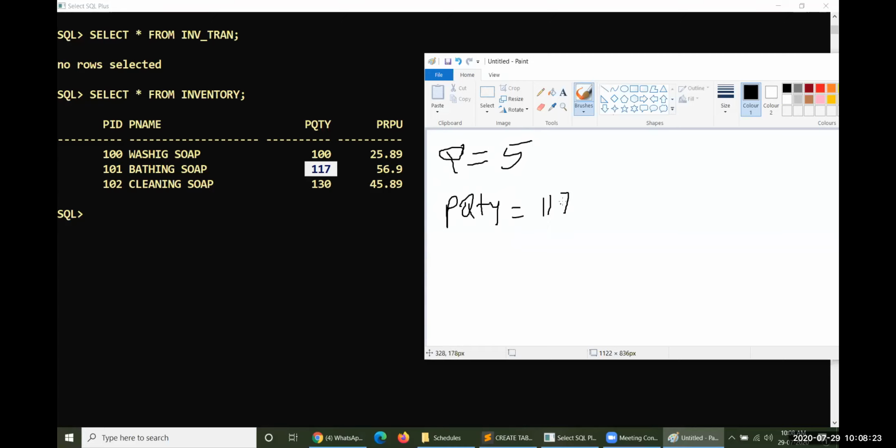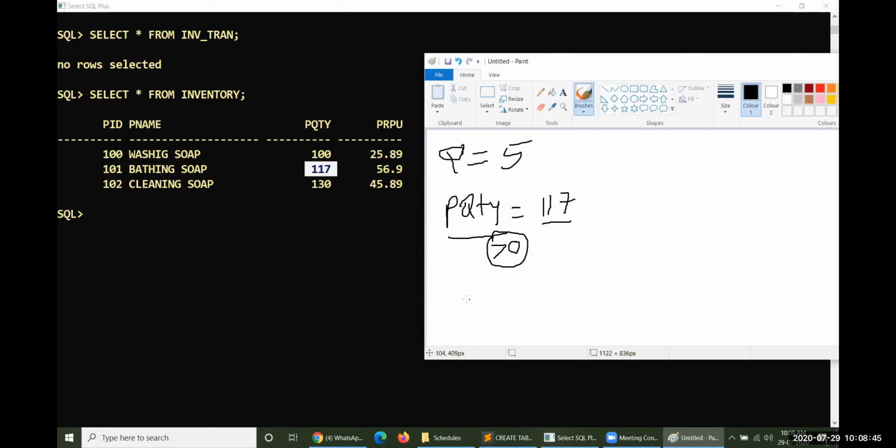You need to check whether this product quantity is greater than 0 or not. If it is greater than 0, then you are able to sell that particular item. This is one particular condition, the first condition.